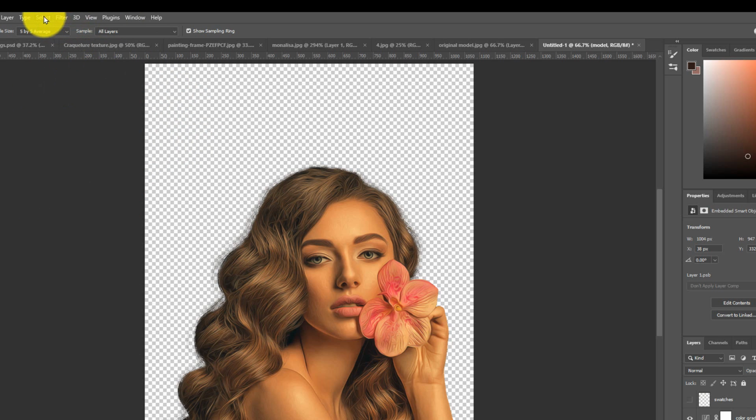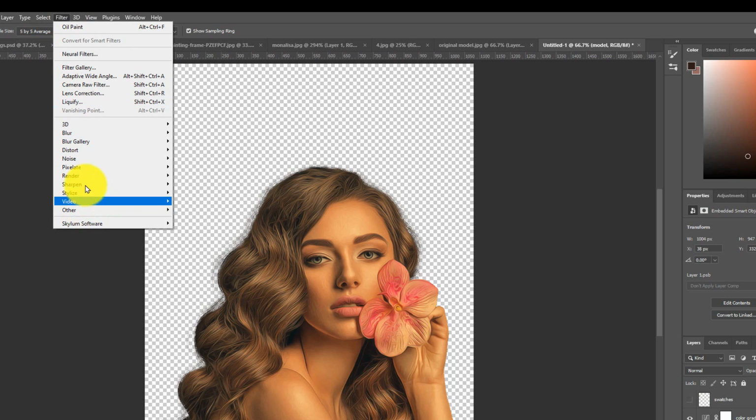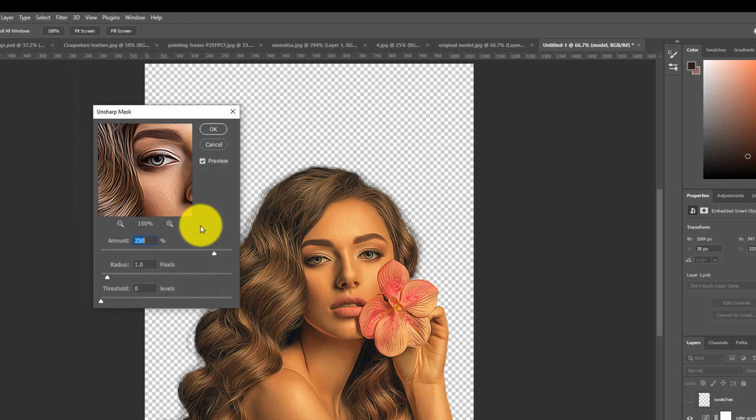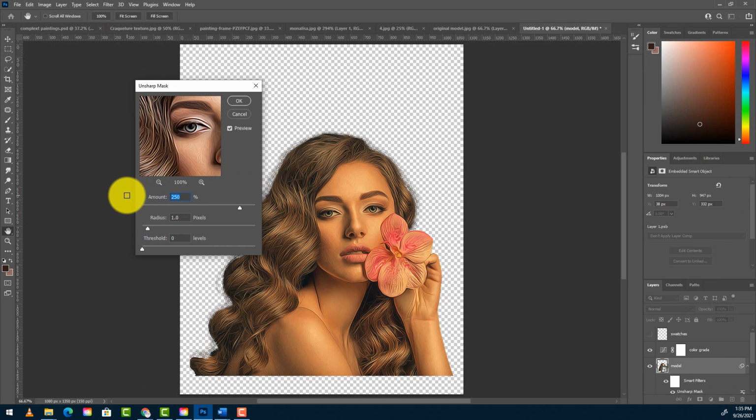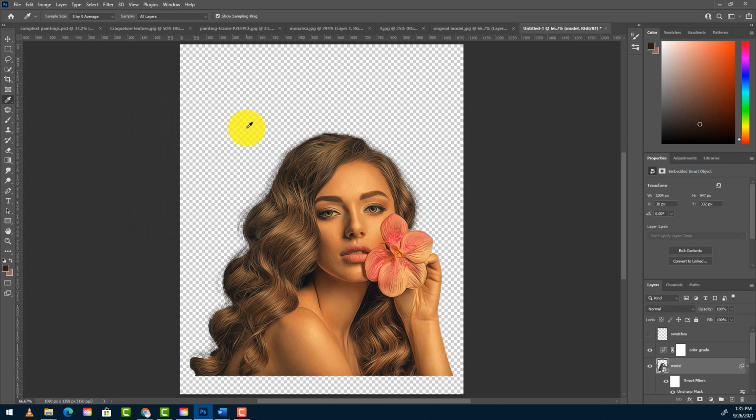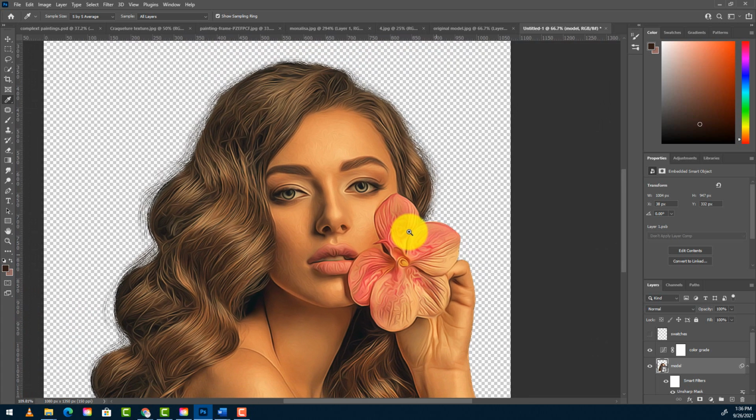And then finally we'll go to Sharpen, Unsharp Mask, take this to 100. Okay, zoom in. So now you can see we got an oil paint effect to our model, and the next thing we're going to do is add texture.